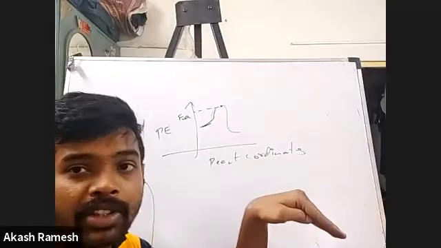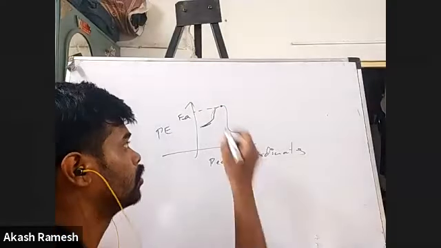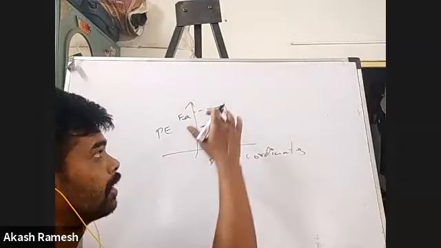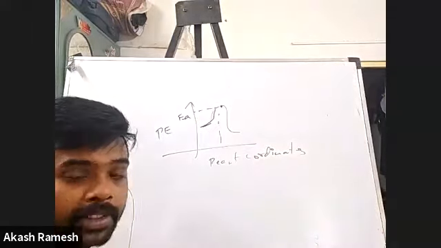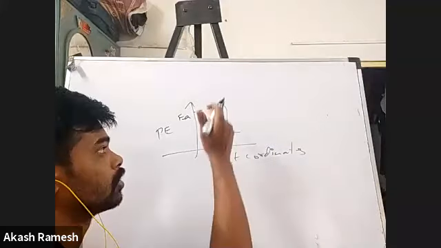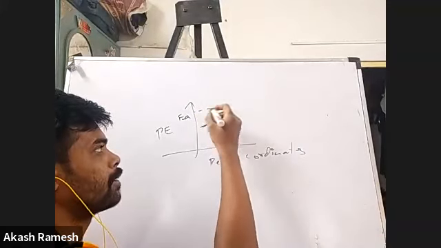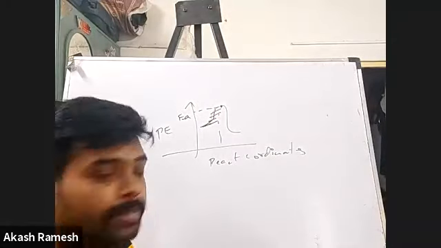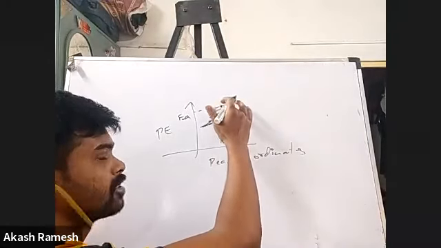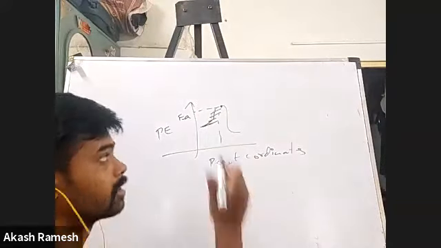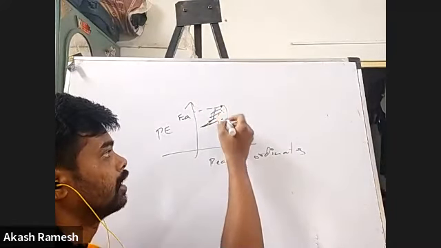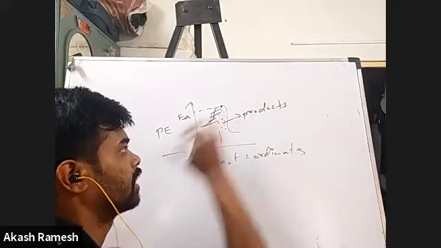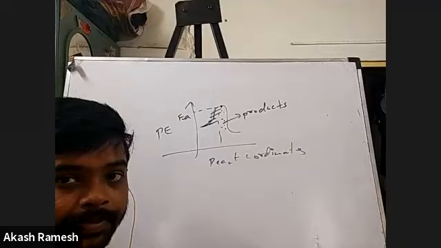And the product formation starts, right? So I told you, if I divide this graph into two parts, the maximum point is represented by the activated complex. The area before that talks only about the reactant molecules, and obviously the product formation starts right after the activated complex. So you'll see that this particular area which I have here talks about the products. This area talks about the reactants, right?